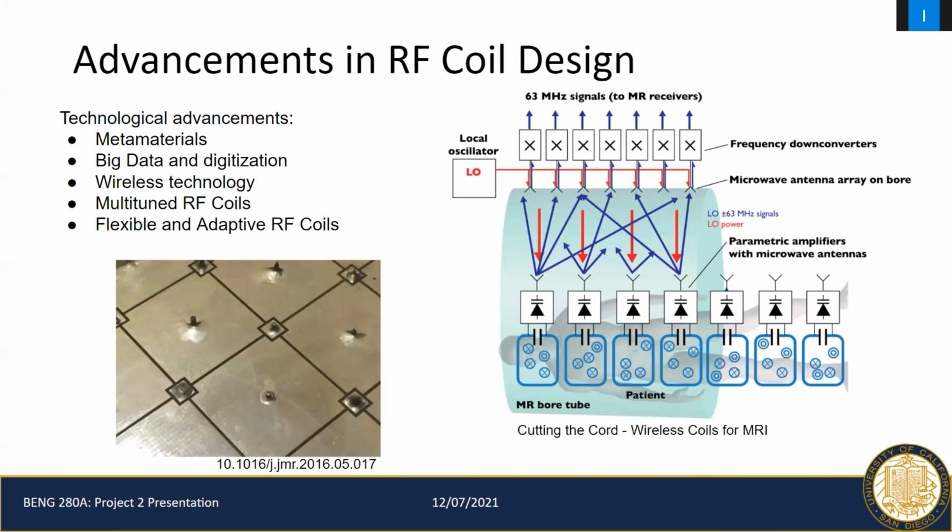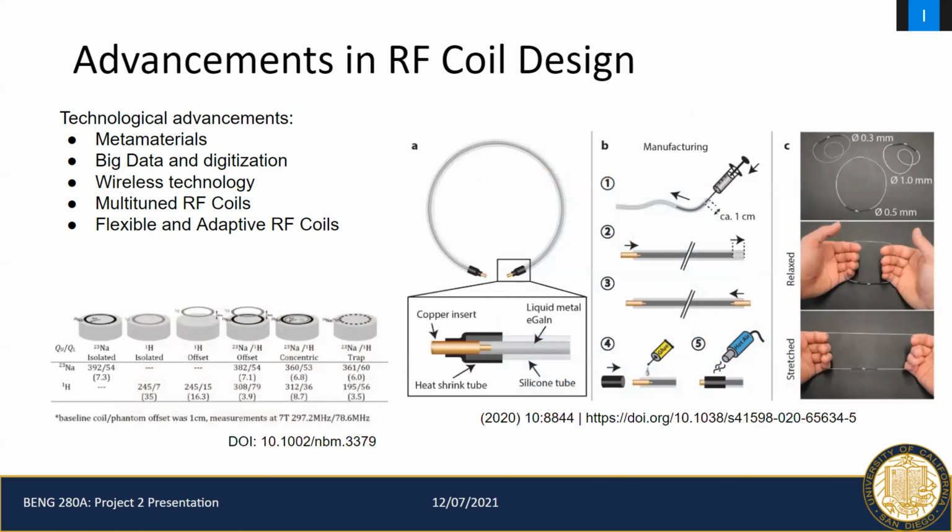So about the advancements in the imaging field, a lot of them target the RF coil design. Metamaterial coils tackle high specific absorption rate levels and image inhomogeneities, aiming to achieve optimal and effective material properties such as permeability. Big data and digitization advances aim to develop more effective MR scanner systems by allowing more than 128 channels at the time of writing, which is a limitation of current machines. Optical and wireless technology simplifies coil handling by the operator. Wireless coils advance safety by eliminating balloons, offering convenience and ease of operation.